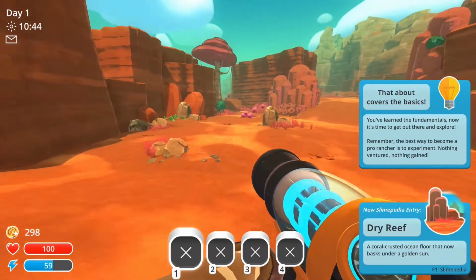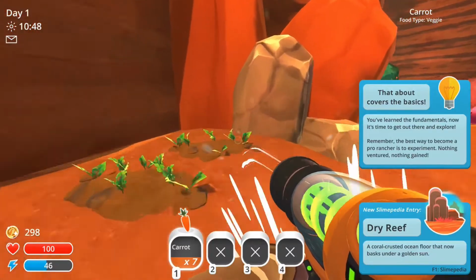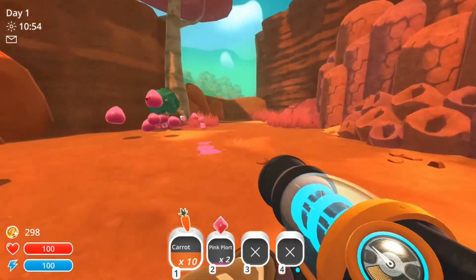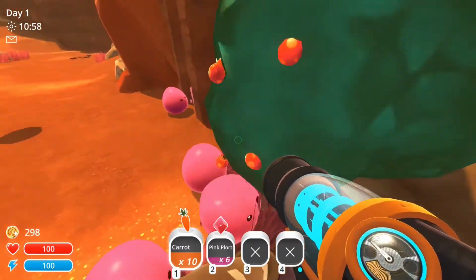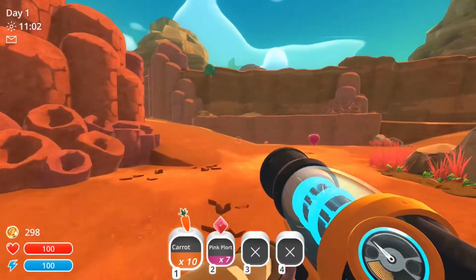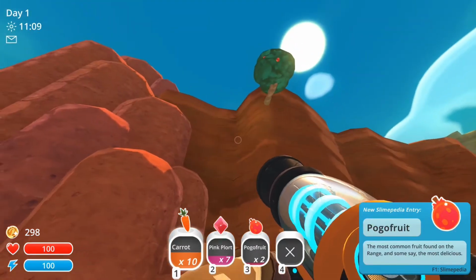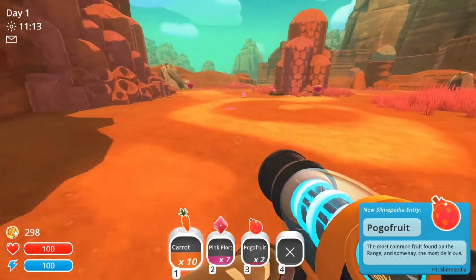Here we go. Look at them all come out. Well, let's get all these carrots. Mine. Mine. Give me your poop. I am a poop farmer. Okie dokie. Getting all the food first. So yeah, just sit back and enjoy the game because there isn't much else to do.